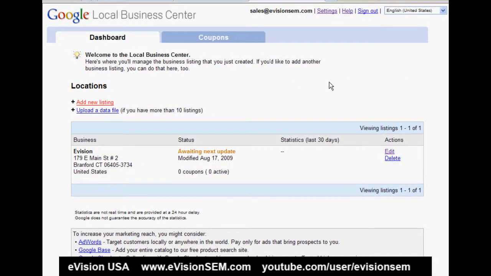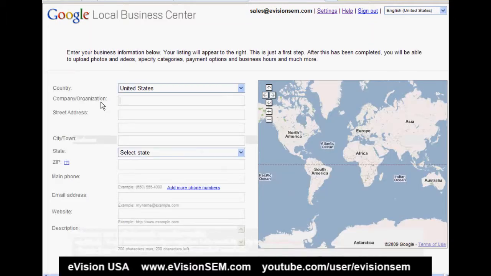When you log back into Google Local Business Center, you'll come to a dashboard where you'll see all your listings. You can edit them some more. If you haven't gotten your verification letter and it's been too long, there'll be a request verification link here, so you can request it again. And this is where you also come to add a new listing. In other words, if Google doesn't have a listing for one of your locations, this is where you'll come to add it. It's very similar to the listing screen that we looked at before.